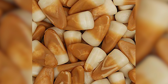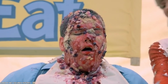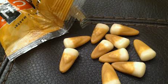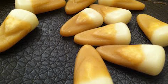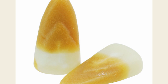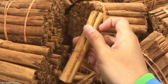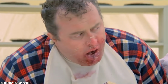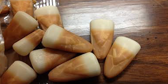This particular candy corn flavor also looks like a slice of apple pie, so we'll give them some extra points for that, even if it wasn't intended. This is another candy corn flavor that will throw off people who eat section by section. The white part at the base is where the creamy taste lives, while the middle and upper parts contain the caramel and apple flavors with a touch of mild cinnamon. So with this one, it's best to pop the whole thing right in your mouth and enjoy the combination together.